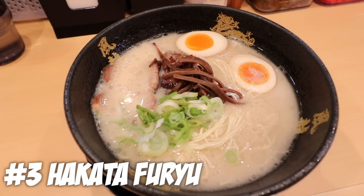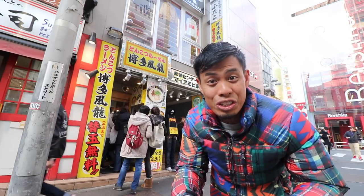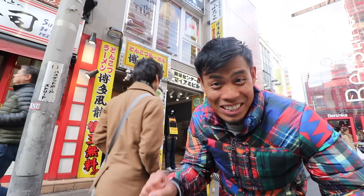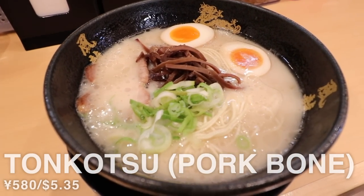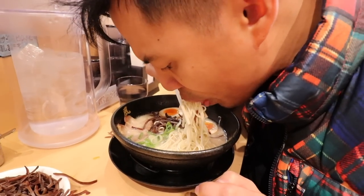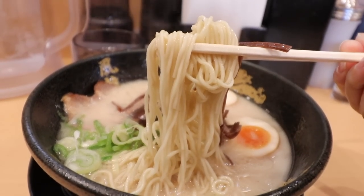Number three — Hakata Furyu. This is a Hakata Furyu ramen; it has an awesome tonkotsu. The store is a little bit packed, so I'm gonna do the filming in Akihabara instead. Hakata ramen is a very popular ramen from Fukuoka — white creamy pork soup with thin noodles and wood ear mushroom toppings. The pork taste is really really strong in this one. It's like Luke Skywalker of pork — it's strong with the force. You can really get a sense of that pork broth. I like how thin the noodles are — super super thin, really clean taste. Amazing. I really love this place.